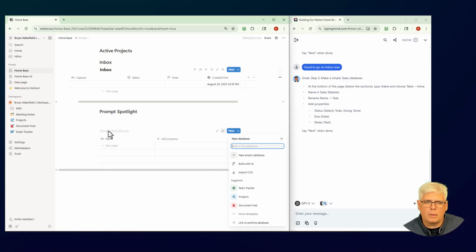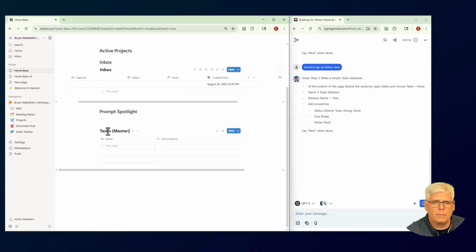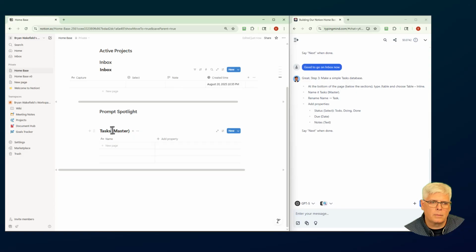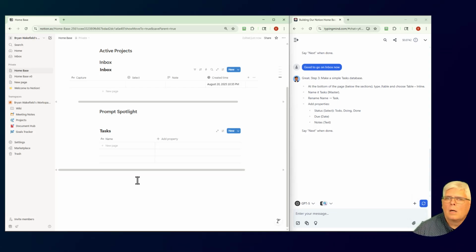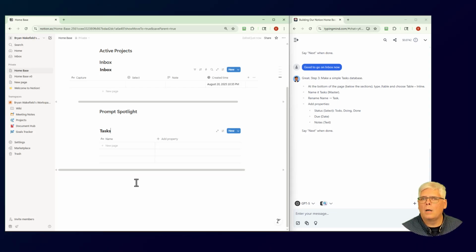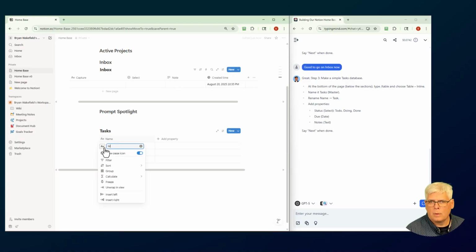We're going to name it tasks master. Oh, we're going to rename it tasks. We're going to rename name to master.